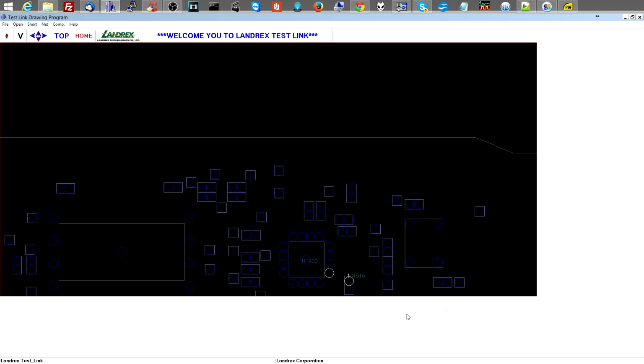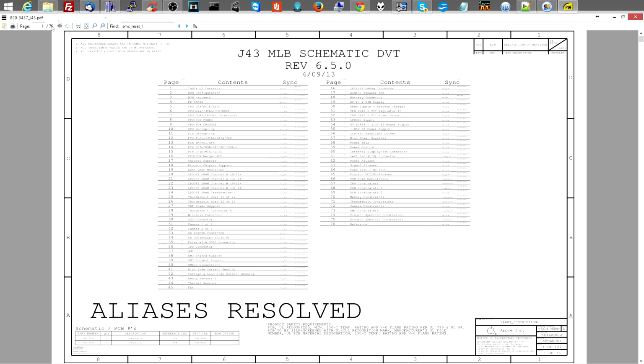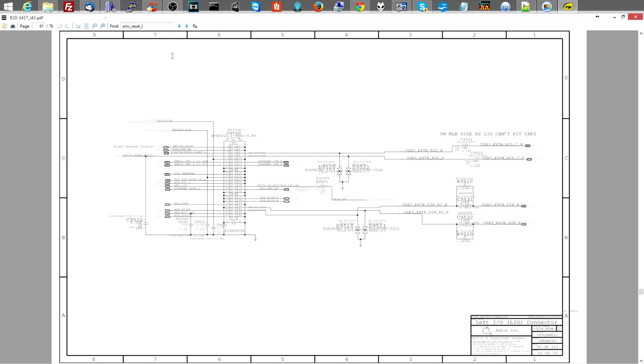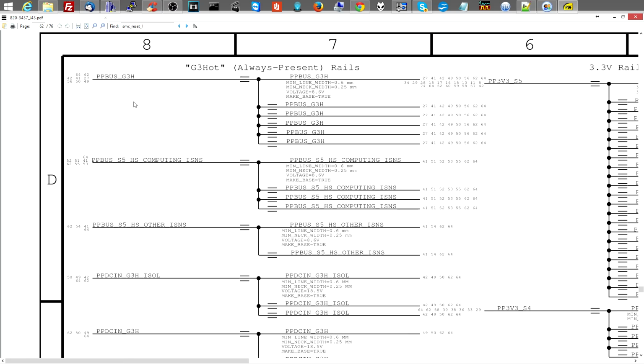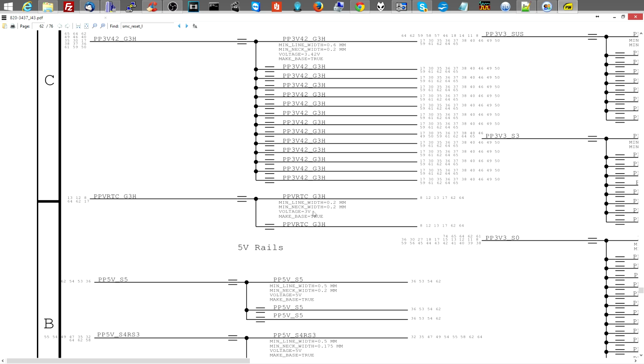All right, so let's go on and talk about what's going on here. So PPV RTC G3 Hot is one of the power rails that I skipped over because I was just being an idiot. This is cool. It's good to have me being an idiot on camera because if I make stupid mistakes, then you'll kind of learn how to not make those stupid mistakes. So PPV RTC G3 Hot, it says 3 volts, right?